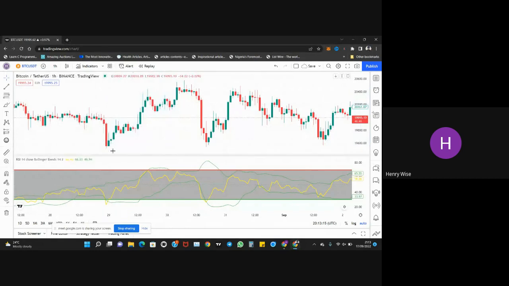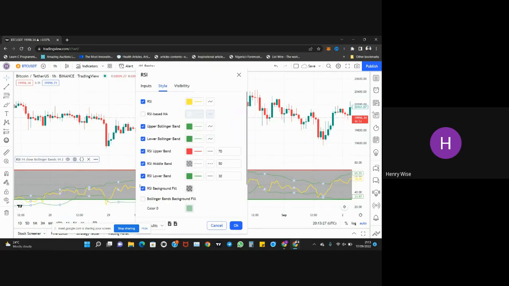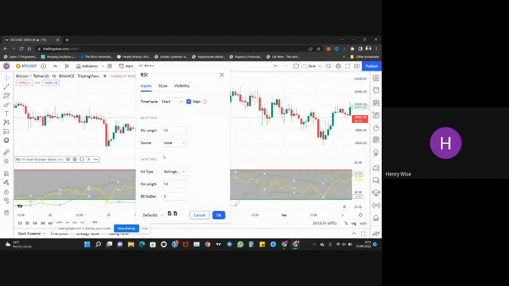All right. Now, I will advise for this particular strategy, that me adding the Bollinger Band here is because I'm already used to how to read it. For some of you, this may be a little bit confusing.